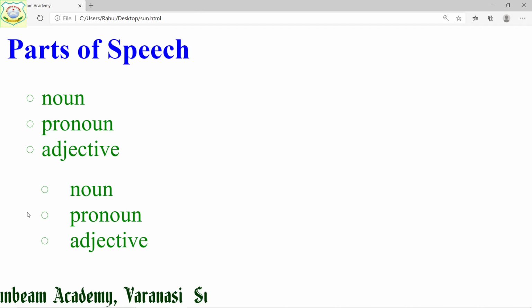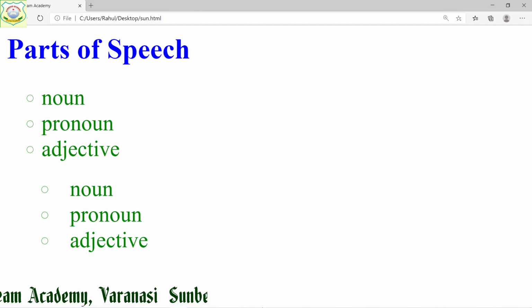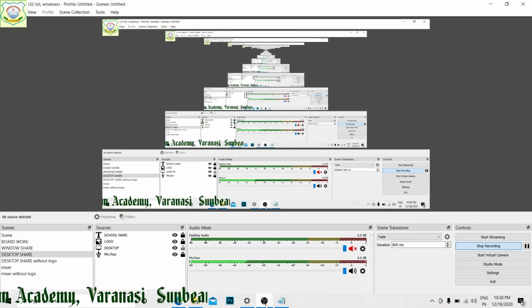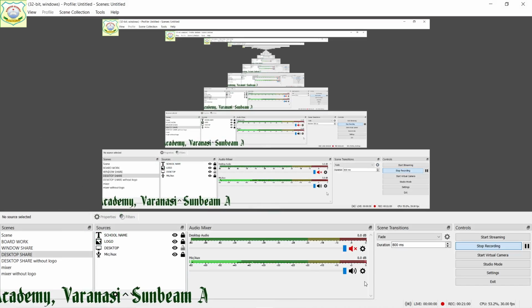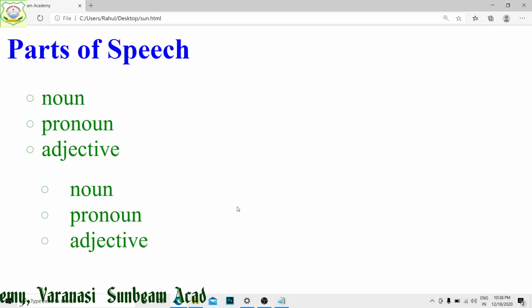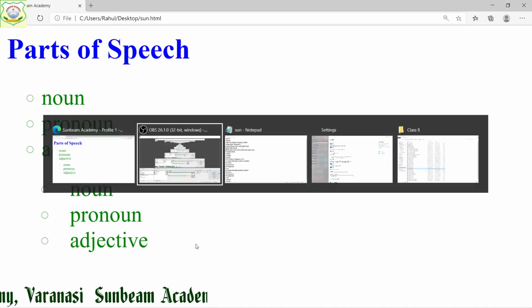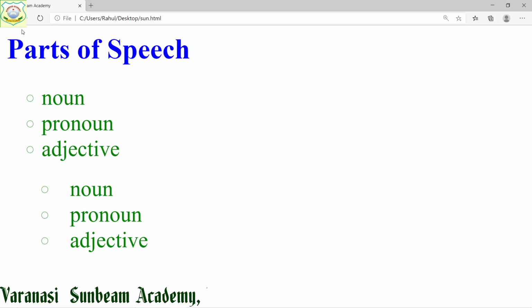The same way you can generate your nested list, students. Now students, one nested list with style I am going to generate. This will remain same.